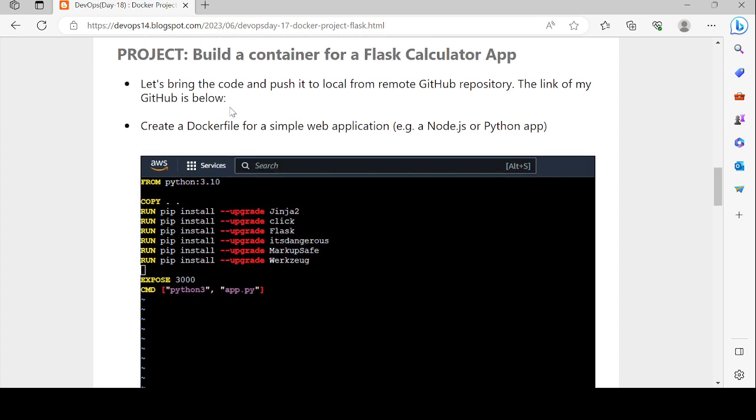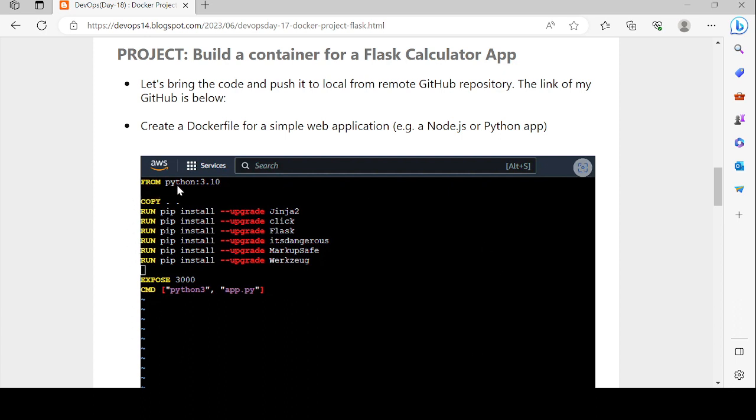I have removed the GitHub link, but I have kept the screenshot so that you can write this code in the app. So create a Dockerfile for a simple web application. Example. So this is what we are doing here.